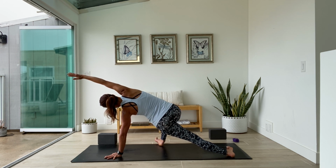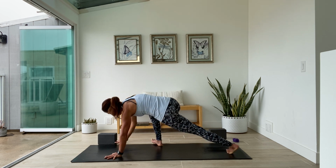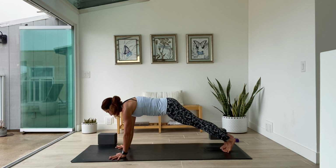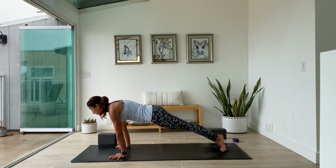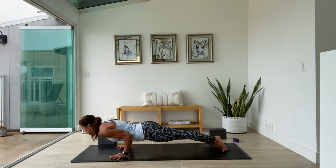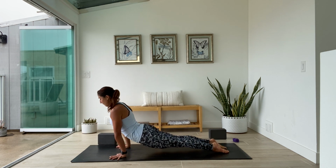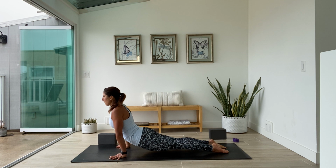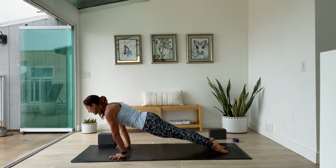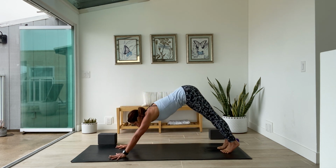One more breath, inhale. Transition to plank with control. Use that full exhale. Shift forward to toe tips, inhale. Bend elbows halfway on exhale. Knees up or down, your choice, your body. Inhale, peel heart forward. Find the back bend. Lift the heart upwards, forwards. Notice the back bend behind the heart. And press the hips up away. Use the core to support the transition down dog.